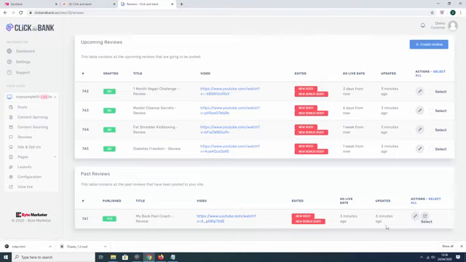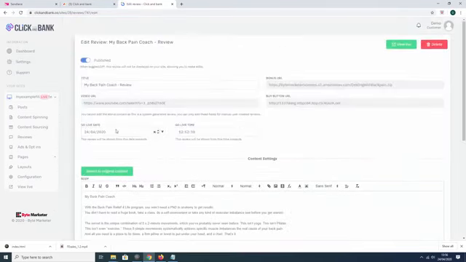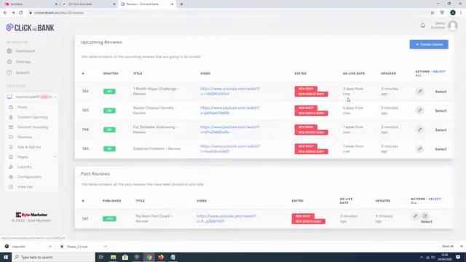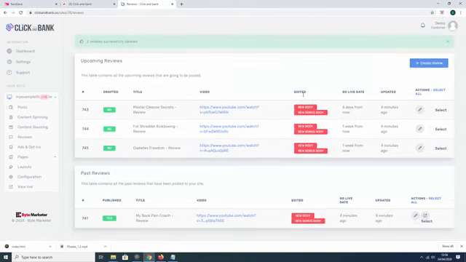So again, these are all completely fully editable. If you want to, you can go in, edit any of this. You can change the time it goes live, you can change the title, you can change all of the text, you can just leave it the same. Maybe you don't like the look of this one, maybe you don't want to have this vegan one, you could delete that so it wouldn't be posted. Again, huge amount of control.